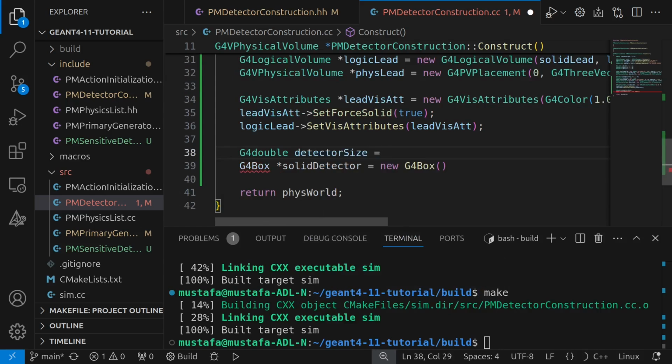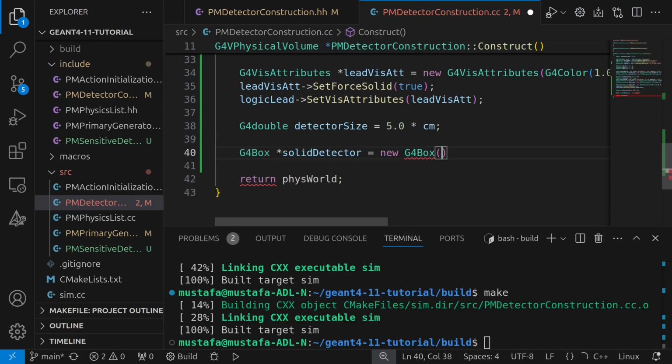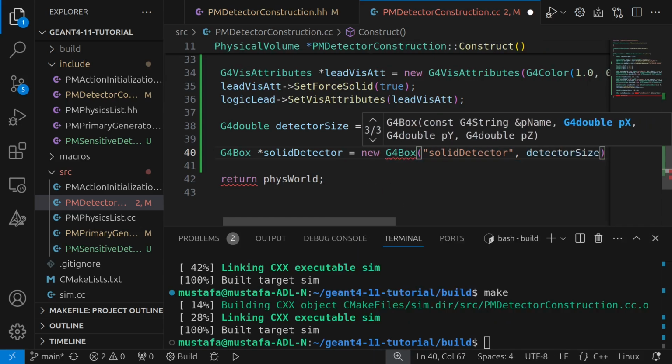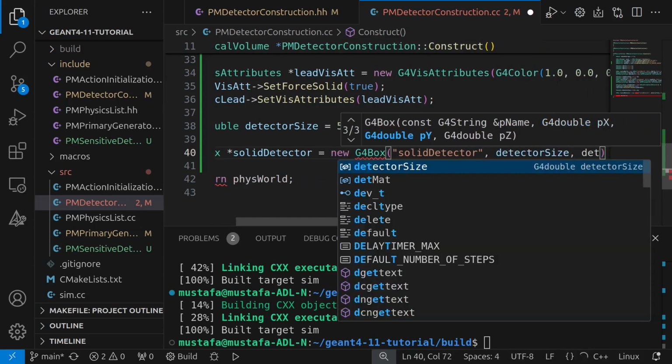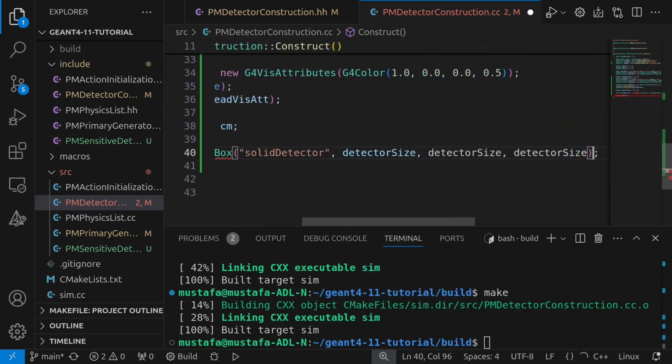And this should be, for example, again 5.0 centimeter. And we also have to multiply that. And then our G4Box, the name should be solid detector. And then our detector size, and detector size. So we want to have all sides with the same length.